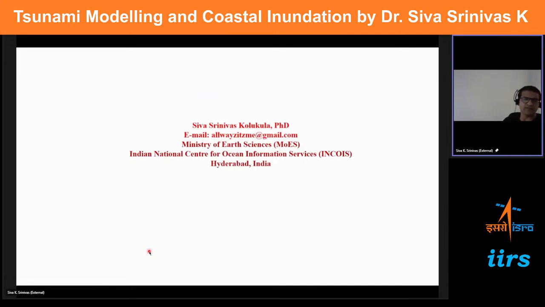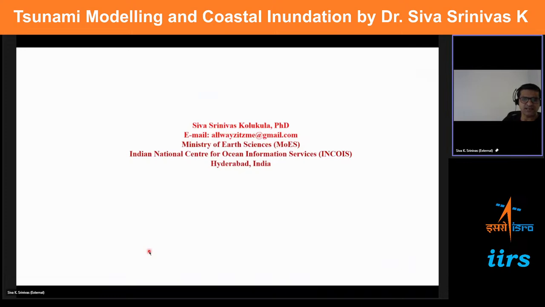Our area of interest is to calculate the wave heights. We need to launch the model. We have very little time to respond in a real case. So we need to issue the warnings as soon as possible. A model should give us accurate results, and the time taken should be very little. So we encourage parallel computing.